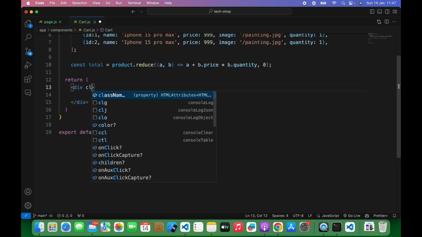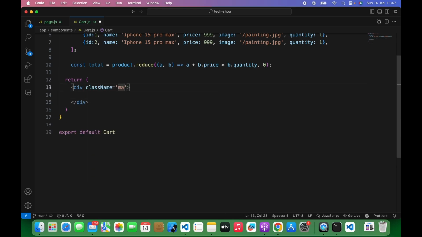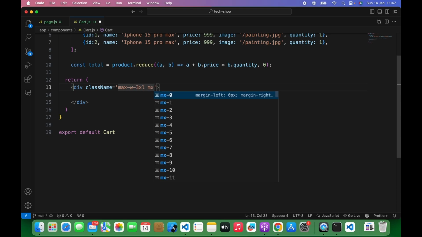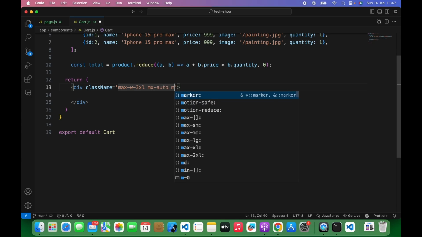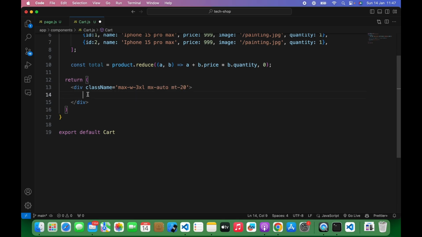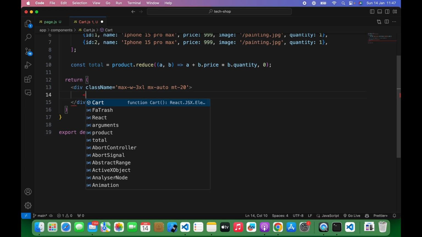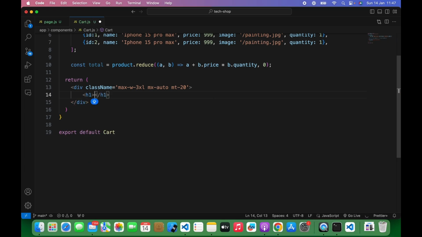So this main element is going to have a max width of 3XL. It's going to be centered, with a margin top of 20. Inside we're going to have an H1. This H1 is going to say cart, and let's style it a bit.